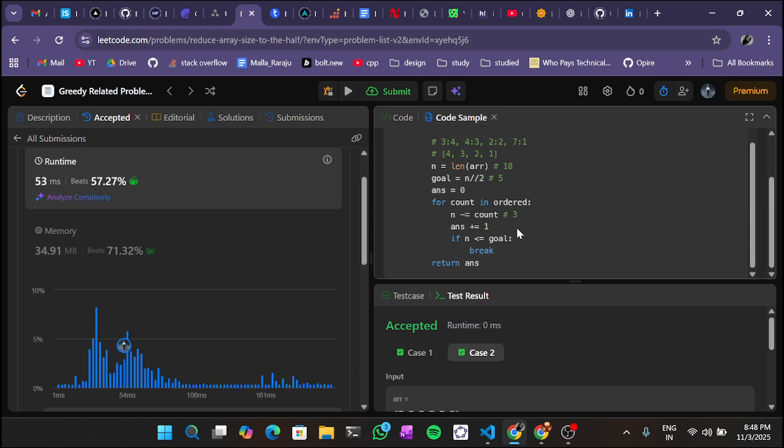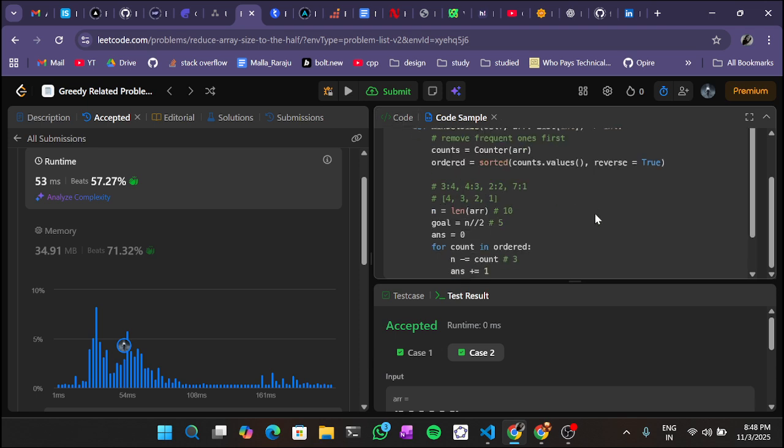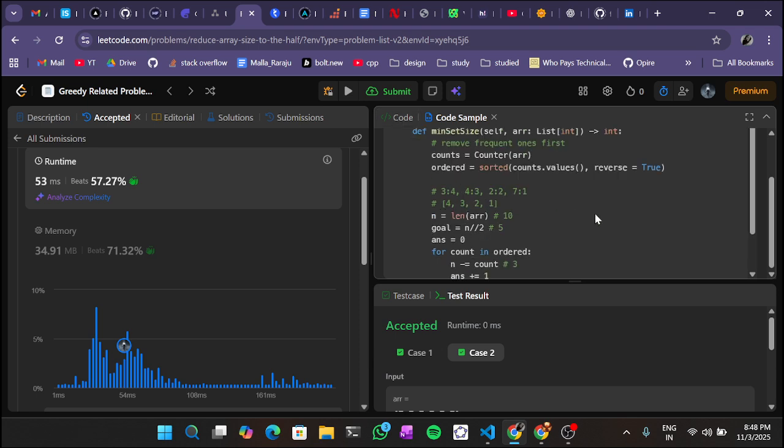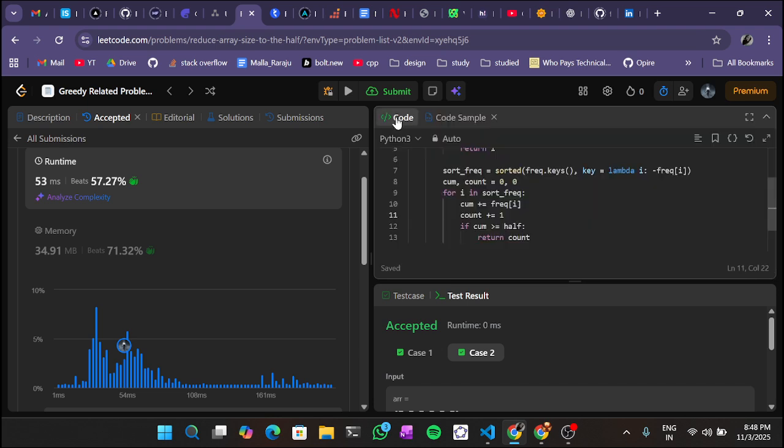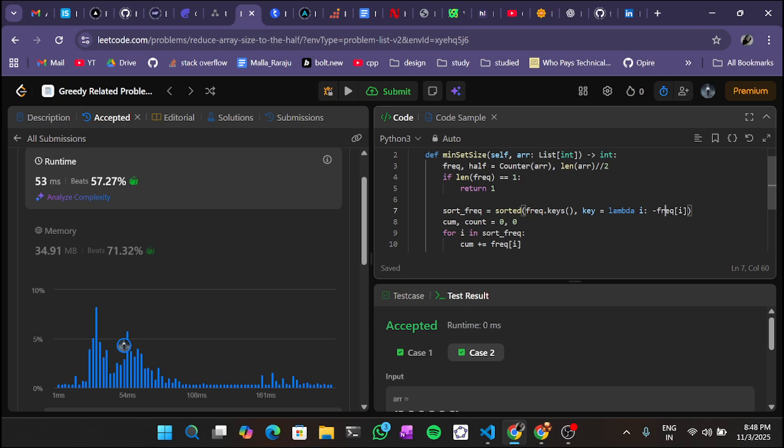It is elegant. Instead of sorting the keys, they actually, that's great.